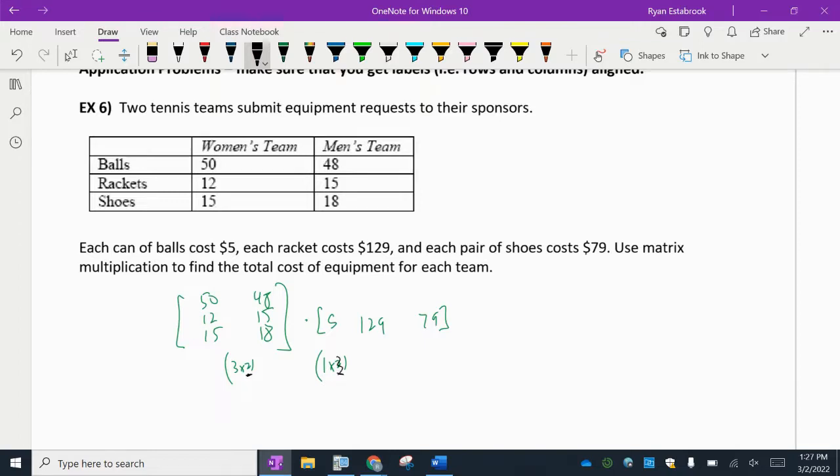Oops, it should be a 1 by 3, sorry. So the 3s are the things that are the same, my fault. 3, because there are 3 items to purchase: the balls, the rackets, and the shoes. 3 over here because we have a ball, a racket, and a shoes. So we need to figure out a way to change, like flip it. Instead of maybe a tall, narrow rectangle, could you make it in a different way?